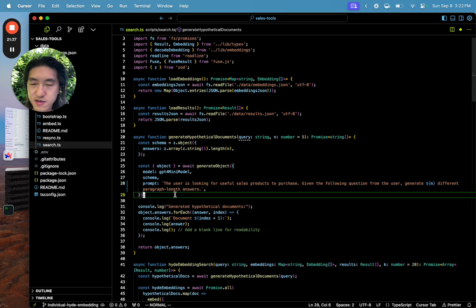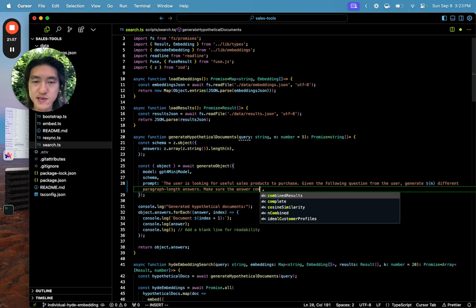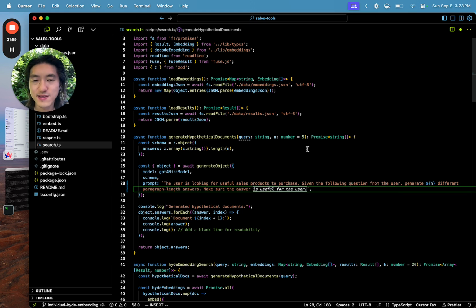Generate n different paragraph length answers, and make sure the answer comprehensively describes the solution, including ideal customer profile, unique benefits, and potential features.